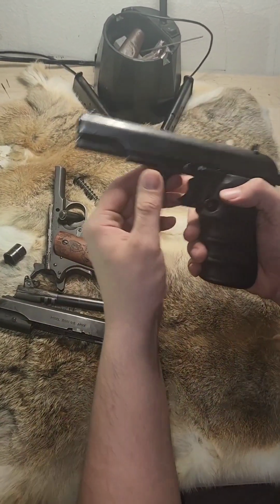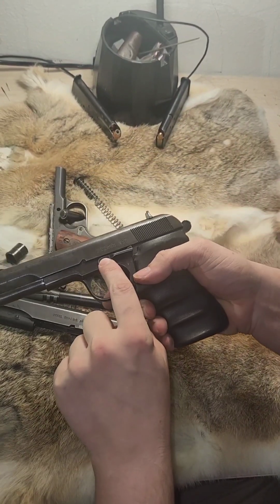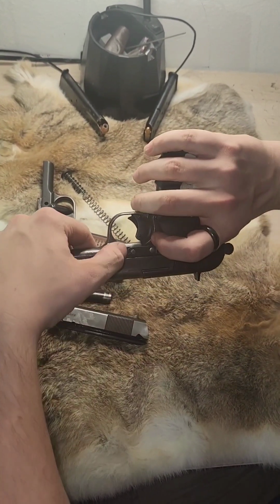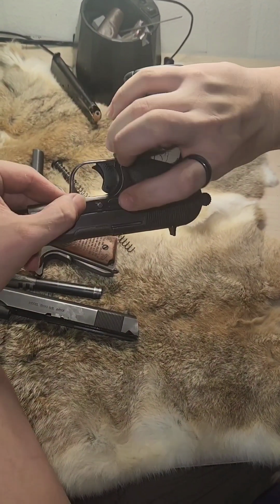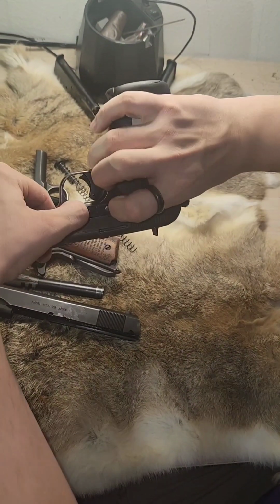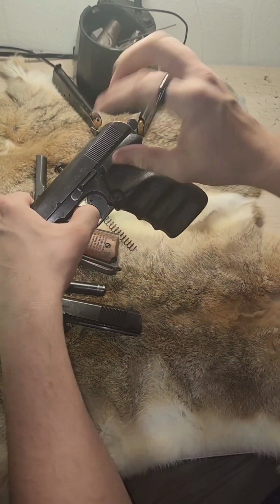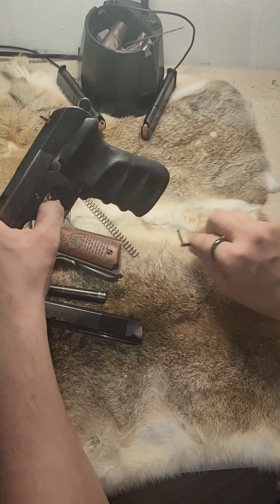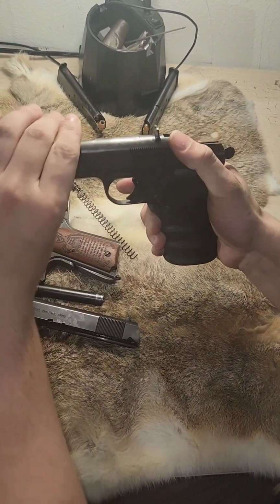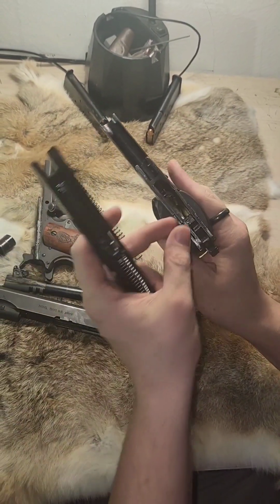With the Tokarev, you don't have to move, because see how there's no notch on the slide? There is this pin back here holding it. So using your thumbnail and your index finger, you want to pull that out of the way. Then, you just push it out. Pin will come straight out, and the slide will come right off. You don't have to worry about everything.